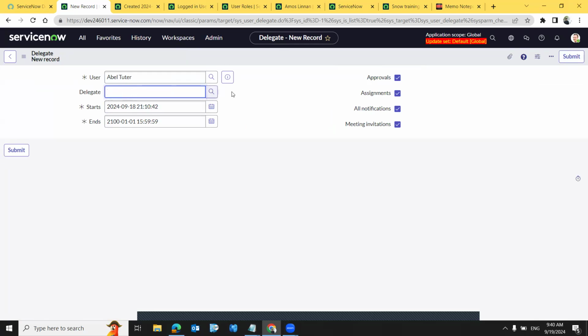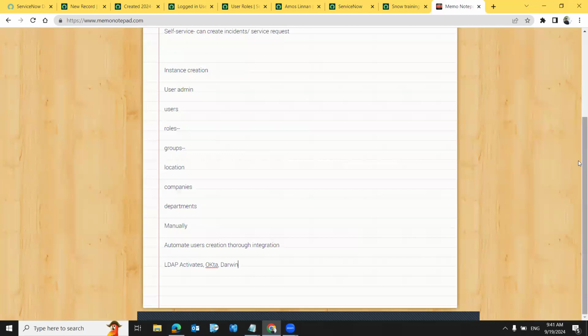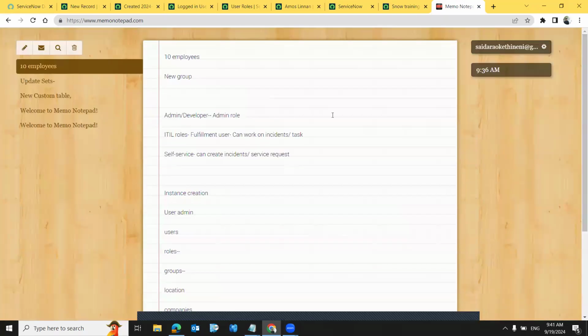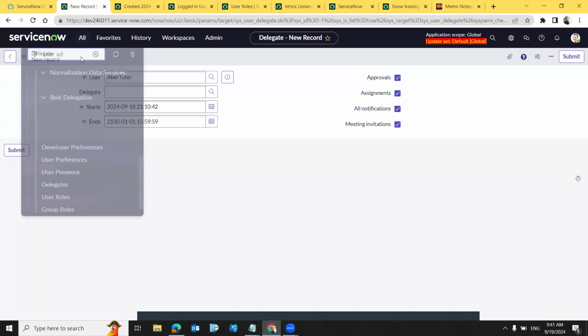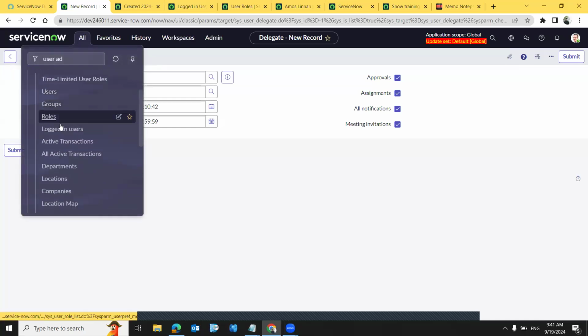Today we covered all the user administration topics, and tomorrow we are going to start with how you create new applications and new tables, form administration. As of now, go through this user administration module today and try to create new users, groups, roles, and assign the roles to the groups. Just practice whatever topics I have covered today.